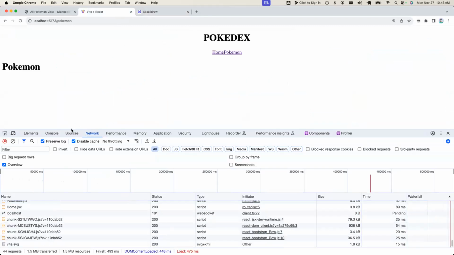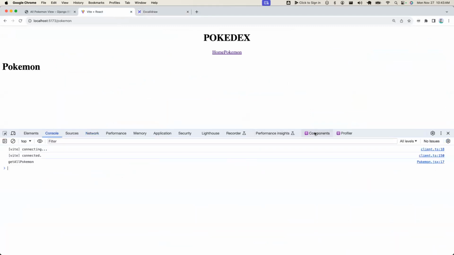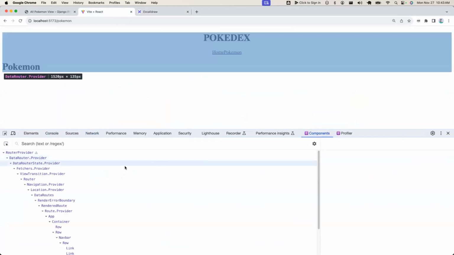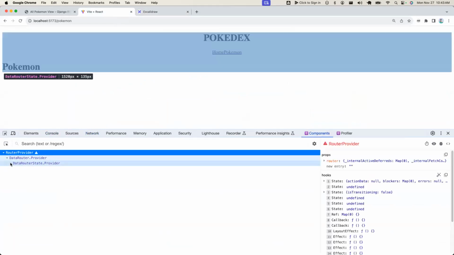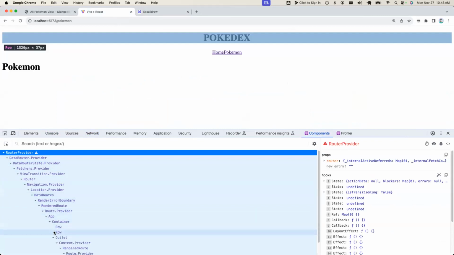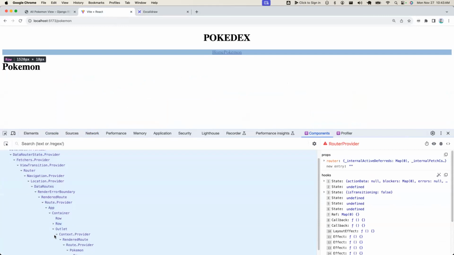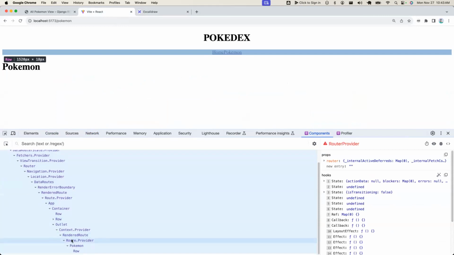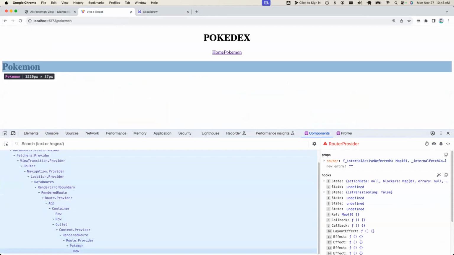And if I go to my Pokédex here, in fact, we can look at this. There's a whole bunch of junk in here because we've got React Router. But if I dig all the way down in React DevTools, somewhere inside this outlet, here we go, I can see my Pokemon component.